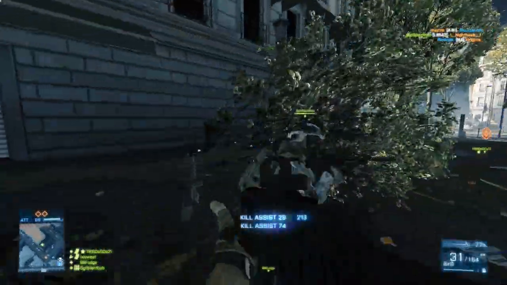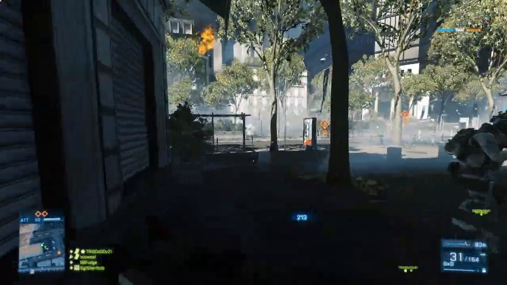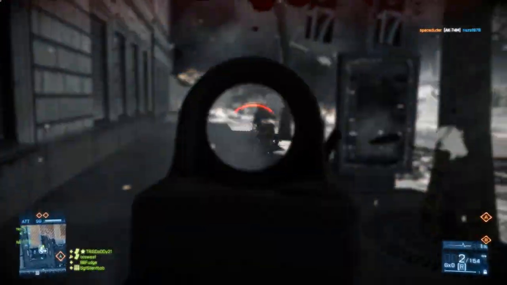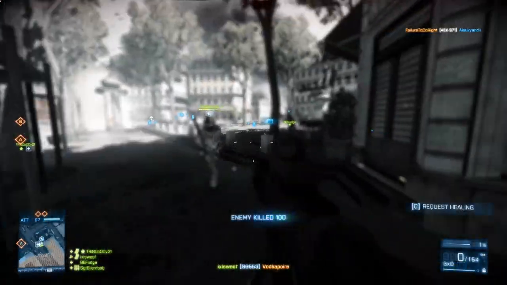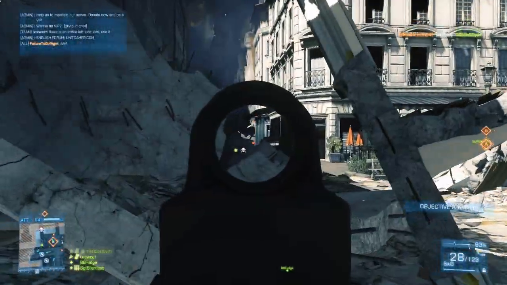Now, I've had the most success with this thing with the suppressor, but I'm going to show you the damage here in a second. It does have a pretty high rate of fire. 700 rounds per minute is not a terrible rate of fire. It does shoot 5.56, so the damage is not exceptionally high.